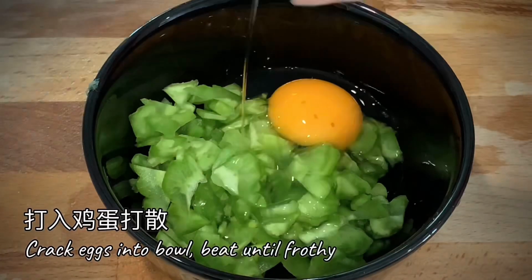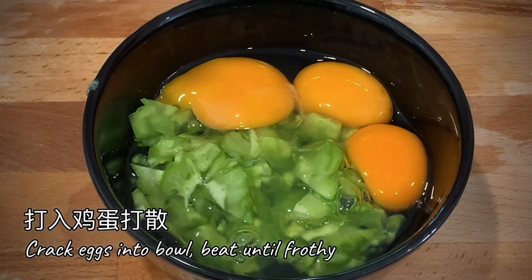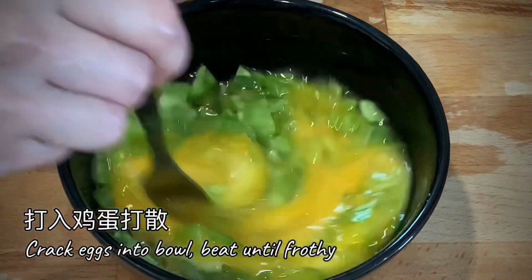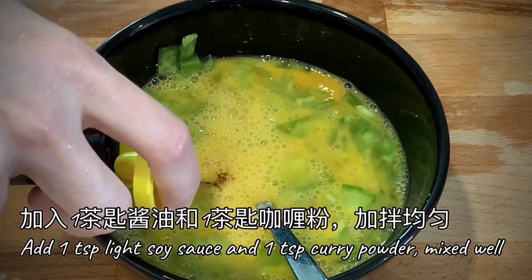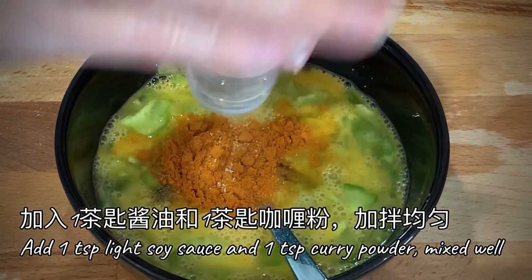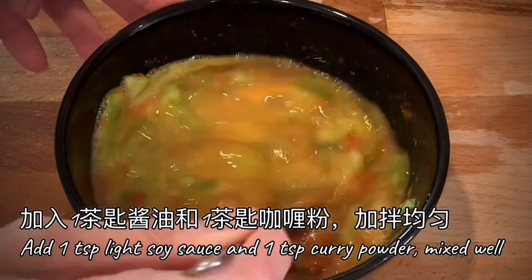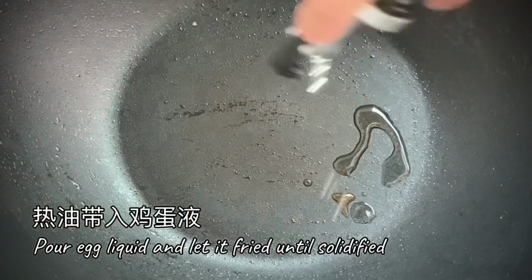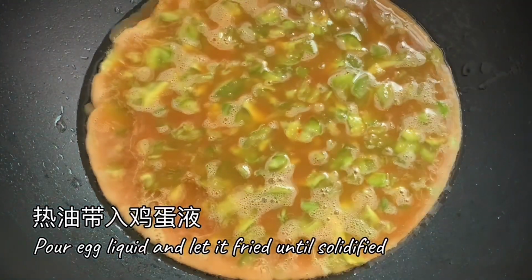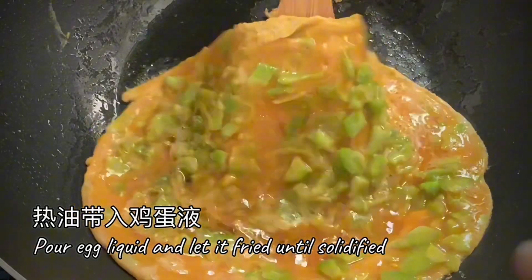Crack eggs into a bowl and mix well. Season with light soy sauce, pepper powder and curry powder, then beat egg until frothy. Heat oil to fry the egg. Don't flip it first, let the bottom solidify. Flip when the bottom is solidified and let it fry.